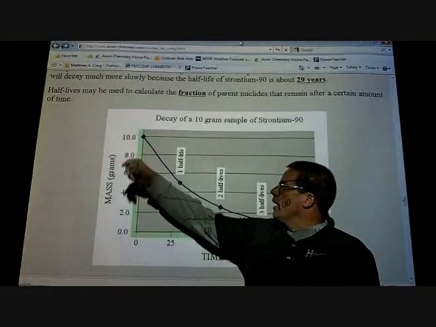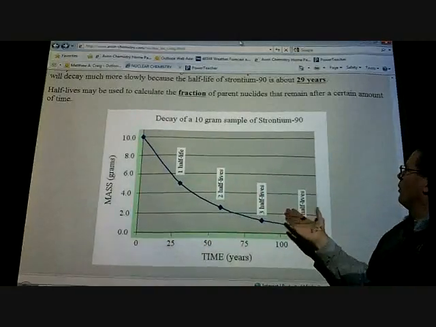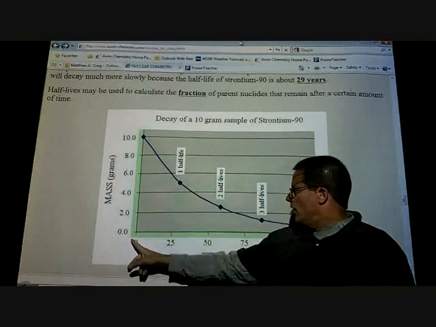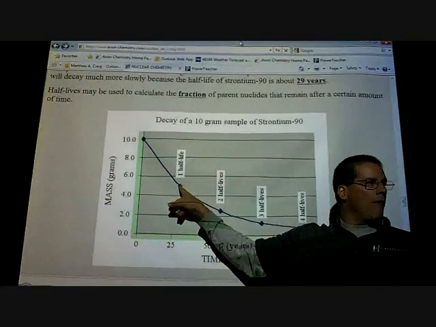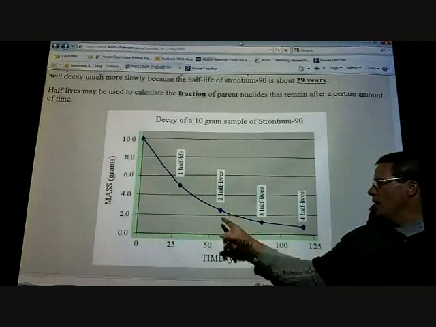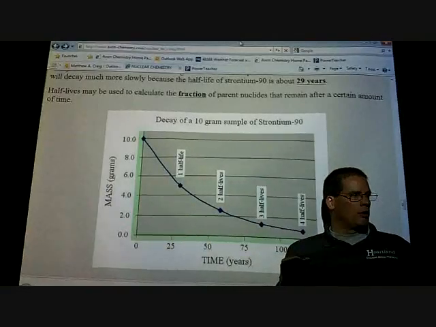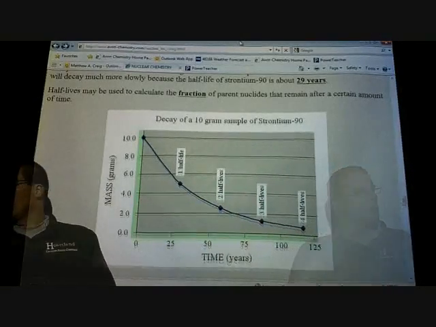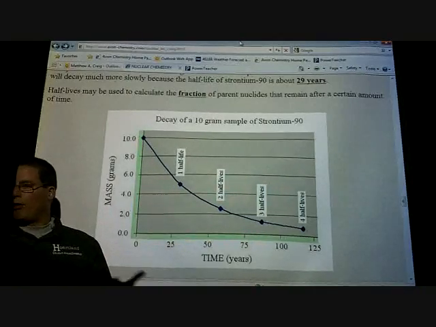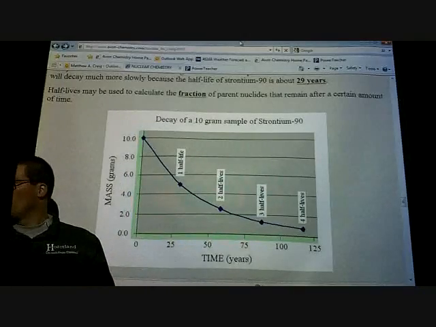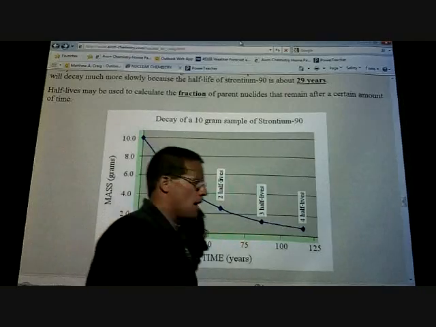I mentioned a 100-gram sample. Well, here's a 10-gram sample of some substance, strontium. Evidently the half-life period is 29 years, so after that 29-year period, we have half of the original amount. Go another 29 years, we have half of the half. So after 2 half-lives, how much of the material do we have? You're going to have to be able to determine after 3 half-lives how much of the original material remains, after 4 or 5 half-lives, how much remains. It's not difficult once you do it. It's difficult right now because you haven't done it.